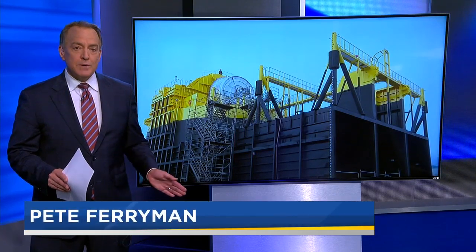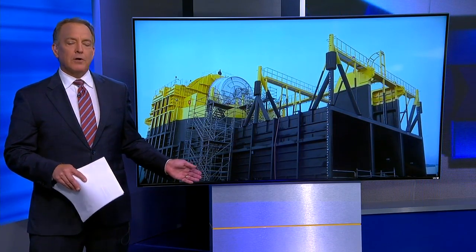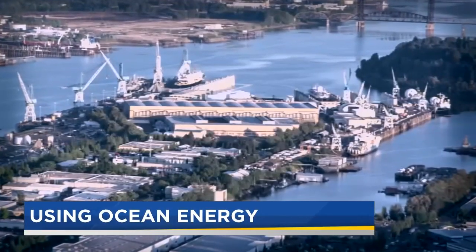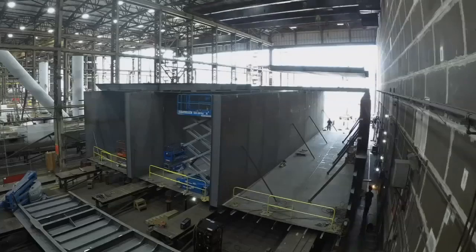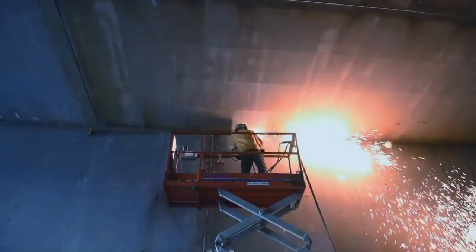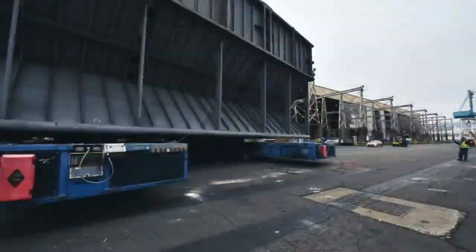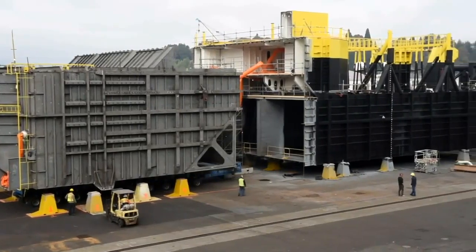It's a concept so simple it seems too good to be true. But the folks behind this massive piece of technology are calling it a breakthrough, thanks in part to its simplicity. You wouldn't necessarily notice it looking north from downtown Portland. But for the last 14 months, crews at Vigor Industrial's Swan Island shipyard have been building an 826-ton floating device designed to harness wave energy. It's the culmination of more than 12 years of research and testing, with a goal of fast-forwarding a global transition to clean power, creating thousands of jobs and reducing tons of carbon emissions.